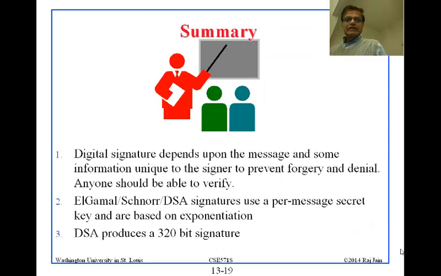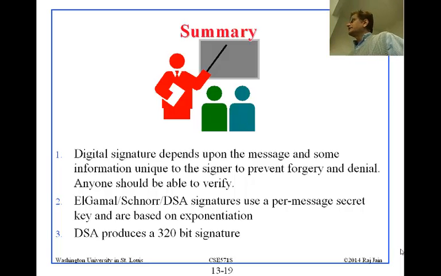Okay? So those are the 4 signature schemes we saw. We saw the RSA signature scheme, we saw ElGamal, we saw Schnorr, and we saw DSS. The common idea, not in RSA but in most of the schemes we talked about, is that you have a per message key and your own private key. You get the hash, you can just use the hash, SHA-1, and then do some calculations, and at the other end you do the corresponding calculation to verify that this is valid.